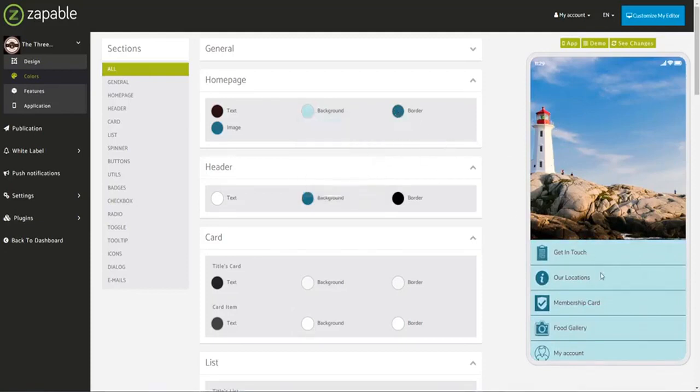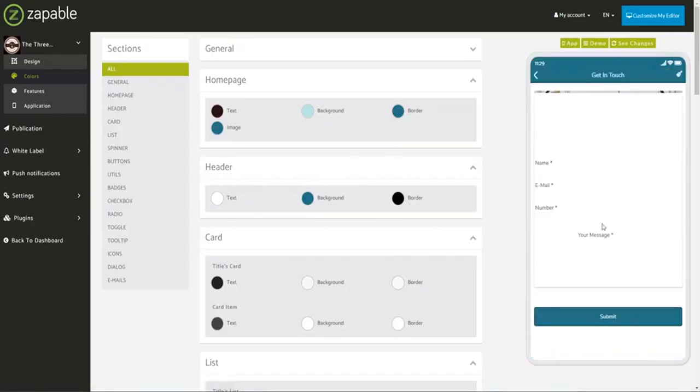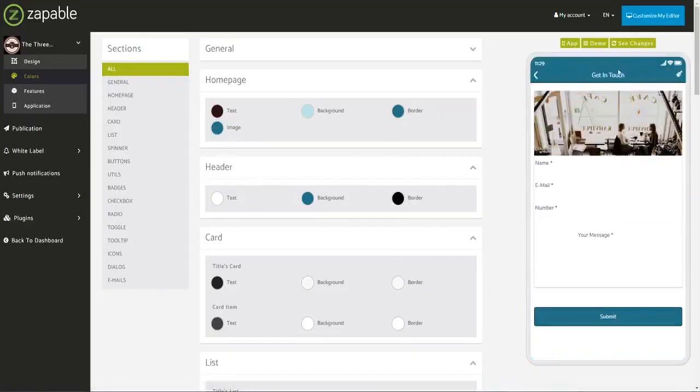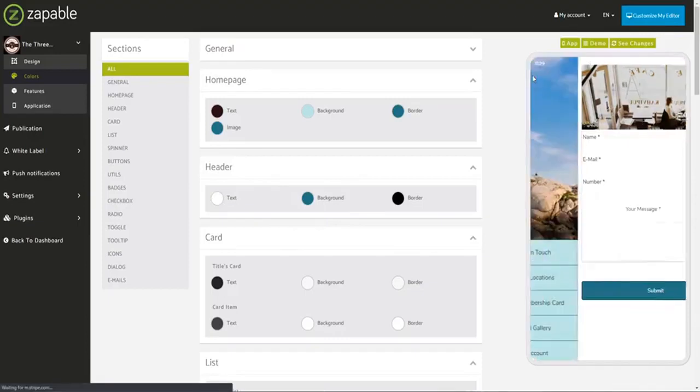I've gone for a dark border to make sure that it's clear which one of these is going to be an item. And then the image icon itself, you can see these down the side. I've chosen a sort of a darker colour for that, which matches the border. And then if we go into a particular feature within this, you can see with the header options here, if I go into, let's say, Get in Touch, you can see across the top here we have the Get in Touch text. And this background colour applies to that section, as does the border, and then we can see the text colour here. So I've customized that at the moment just because I like to have the colour flow through as much as we can out of the gate.